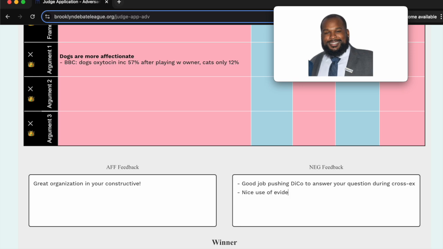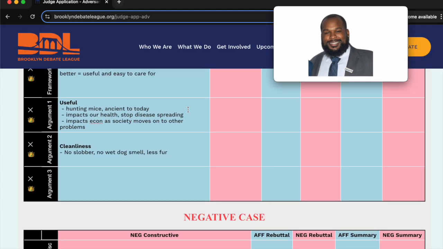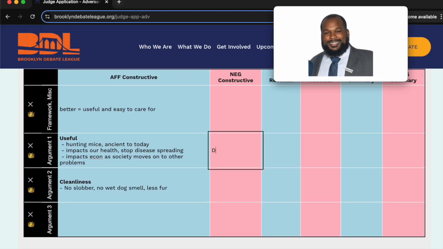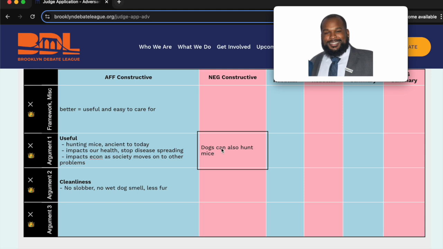Now, let me respond to my opponent's arguments. First, I don't know if they're aware of this, but dogs can actually mouse too. I have a source here from the Animal Pest Control in 2013 saying that dogs can be effective mousers as well. And also, I think we can block this whole argument because dogs work so many jobs. Dogs are incredibly useful. They work as hunters and shepherds and soldiers and support animals. So I think we can forget that whole argument.